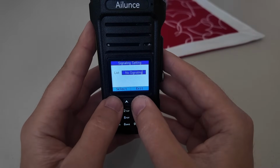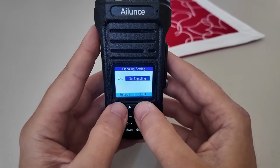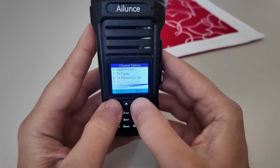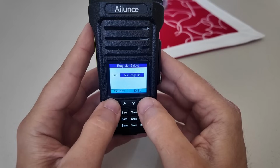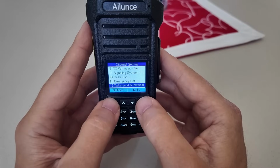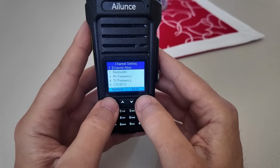Signaling system, no signaling, or system 1. We'll leave that at no signaling. Scan list, if you wanted to put it in a scan list. Emergency list, if you wanted to put it in an emergency list. Talk around and reversal, if you wanted to talk around and reverse. Vox enable, if you wanted Vox. And that's it. This is the N6 RDS repeater, and I'm using the stock antenna that it comes with.